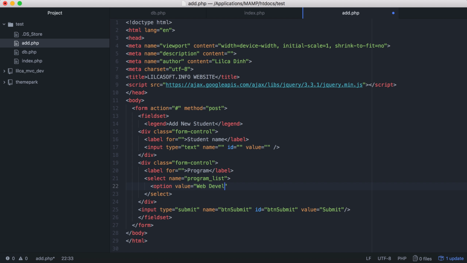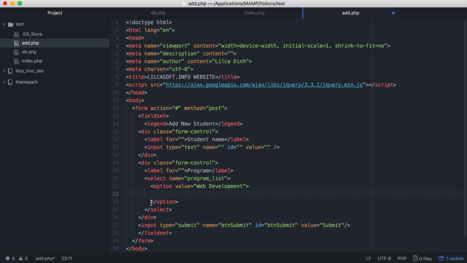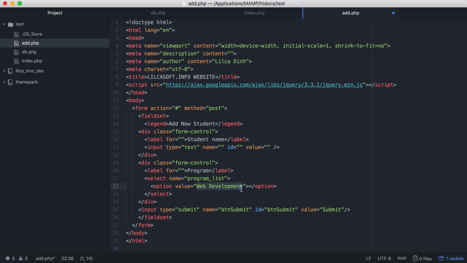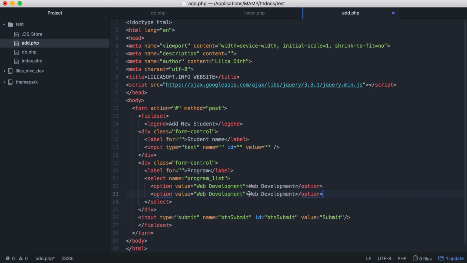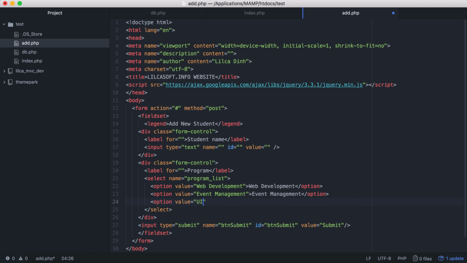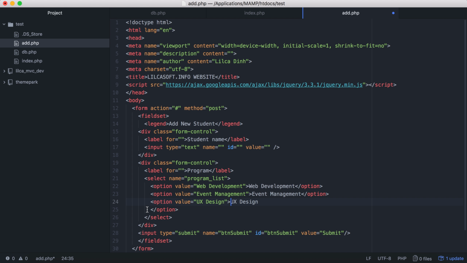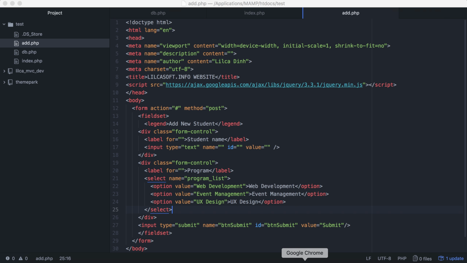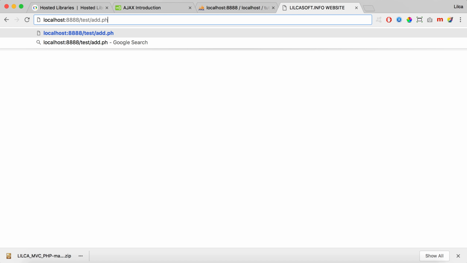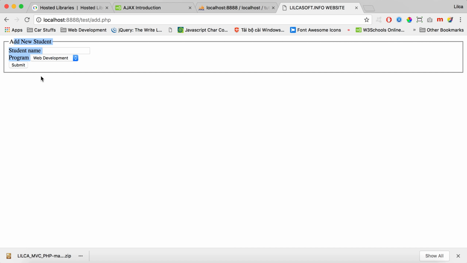So it's going to be web development, and the text for this one will be the same, and this one is event management, and the last one I want to create is UX design. Okay, so now if you go to add.php, you will have a form like this.